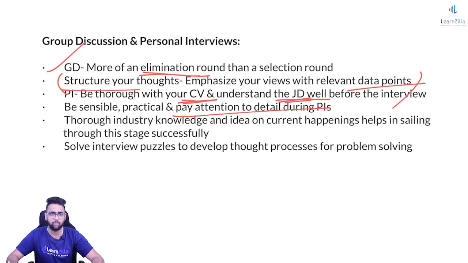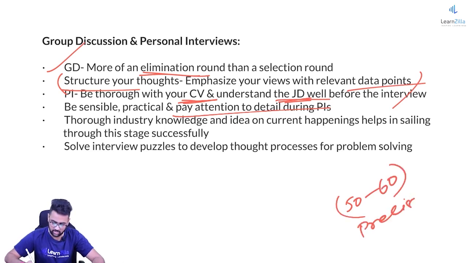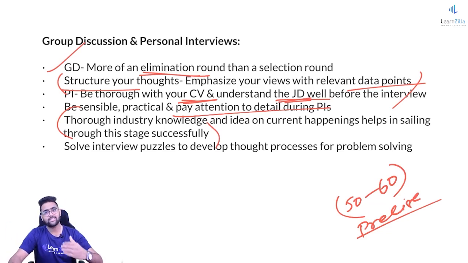You cannot just beat around the bush, because interviewers typically interview 50-60 people every day, and they always want someone who is answering in a very precise way, to the point, and not beating around the bush. Just to repeat, thorough industry knowledge on current happenings helps in sailing through this stage successfully, because an interviewer always likes an applicant who is aware of what is happening in the outside world, and if he can associate those things to what is expected out of him in the job, maybe some things can match. That is something of a value addition.